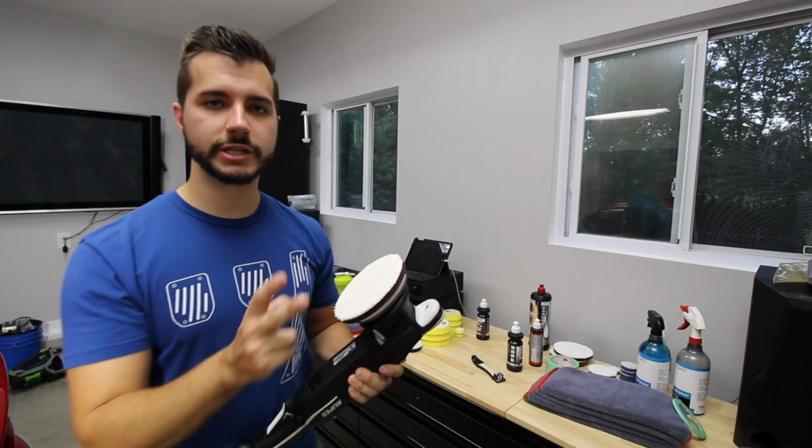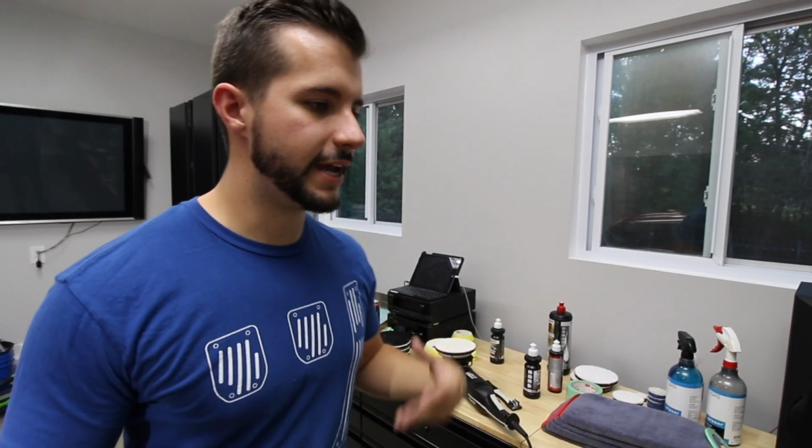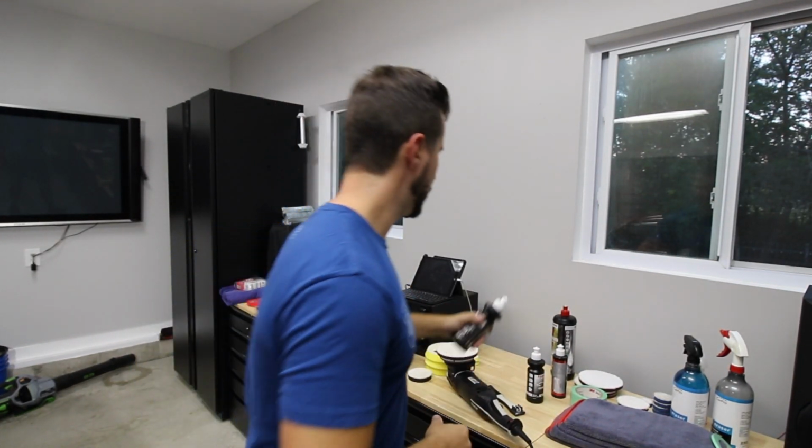We're going to do a two-step correction today. Well, really it's going to be a few days because this is going to take a lot of time. This is the video in the series of the actual compounding, which is taking out the majority of the scratches, the deepest part of the scratches. However, it does leave a little bit of marring behind. It doesn't make the paint pop as much as a finishing polish like Sonax Perfect Finish, which I'm pretty sure we will be using as a finishing polish.